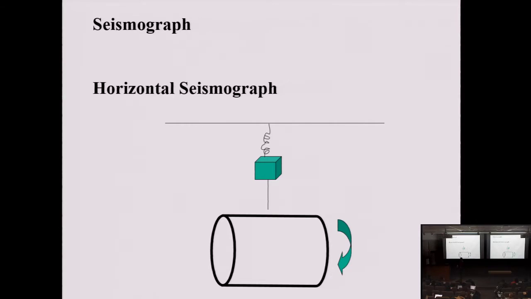Anyone see a fault with this? At some point, the room's also going to move up and down, right? The shear waves go back and forth. The P waves kind of compress and expand. But what happens in a situation like that where you have a pen and a rolling drum doing this, but the room is moving up and down?